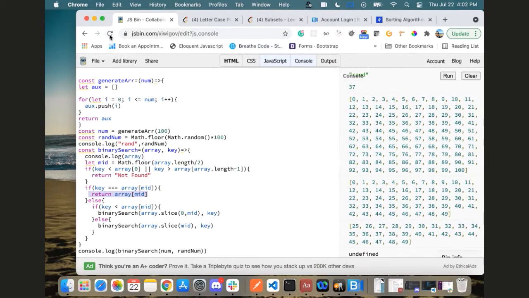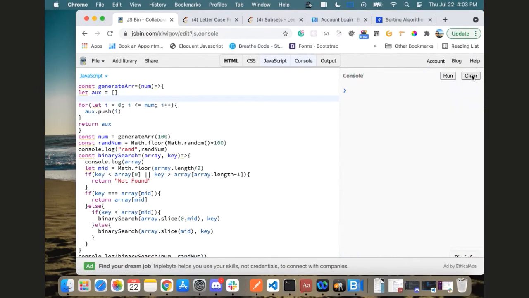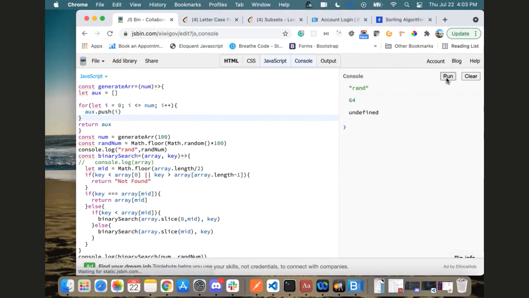Let me do this because of my JS Bin. Let me run it. 64, undefined. Binary search key. And key is bigger than array.length - 1, number not found.